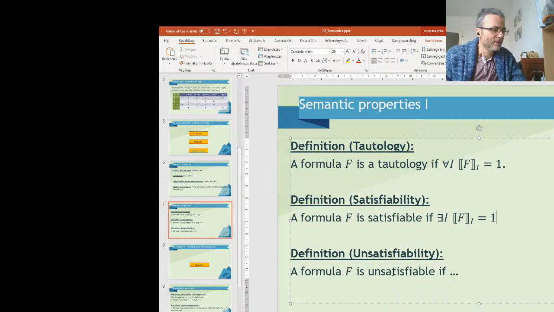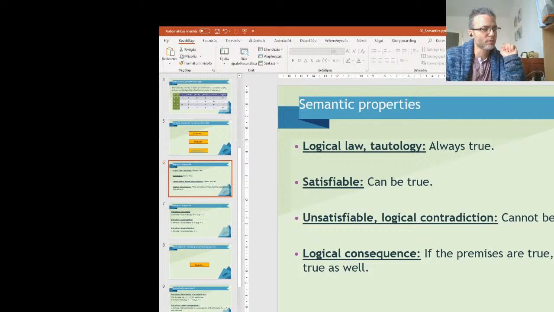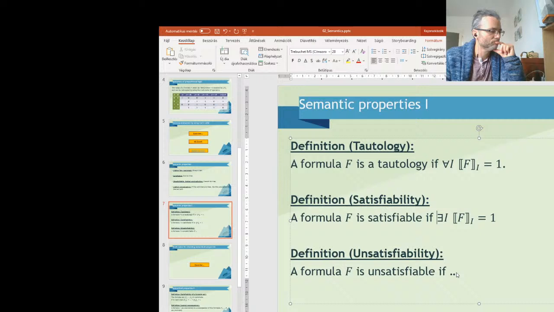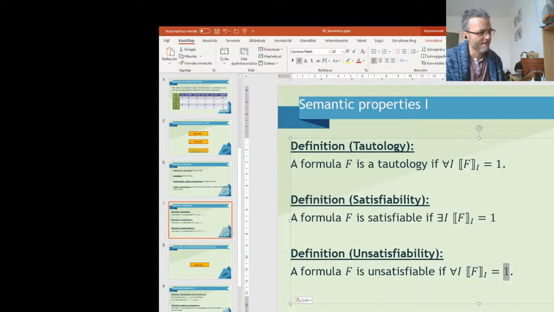Okay, next one. Let's talk about unsatisfiability. Unsatisfiability means that the formula cannot be true. Cannot be true. So what should I write here? What do you think? Yeah? All are zero. Okay, so I guess you want me to copy this one to here, and I should change one to zero. Is it okay? Yeah, but if we can work on the variables, like maybe we can make the first term false or maybe true, so we will work on every specific variable on itself, not the whole equation.